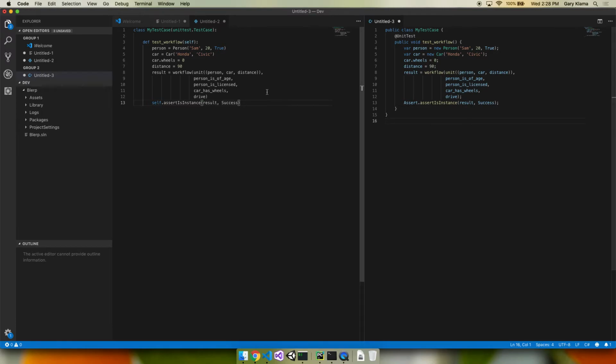So you can see that it's basically the same thing, an assert. There's just punctuation that's different. Like this, var, and then new. It just says that this is going to be a constructor. We're going to instantiate a new person. We're going to instantiate a new car. I could go on, but like I said, the difference is basically punctuation.